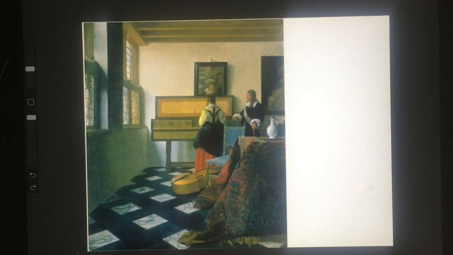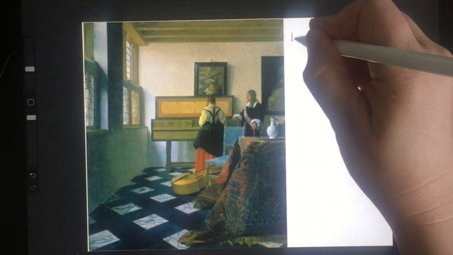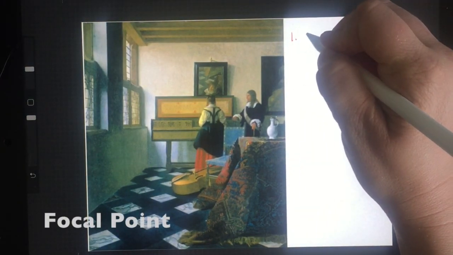So there's a few rules you can use to arrange your elements on your picture more effectively so that you're creating something that really communicates with your viewer. They can also be called the principles of design. And I'm then going to refer you at the end to another video that's really good about composition that uses the principles but describes them in a different way, because I think it could be helpful to hear more than one perspective on the matter. So let's get started. The first rule is number 1, make sure you have a good focal point.